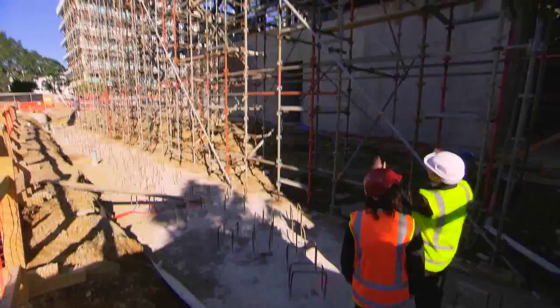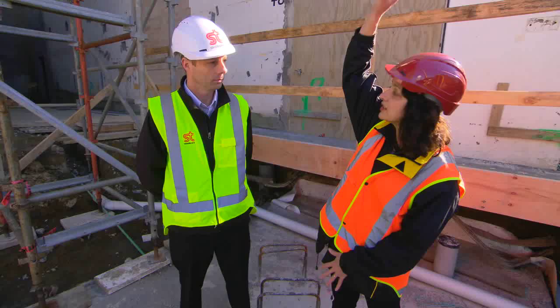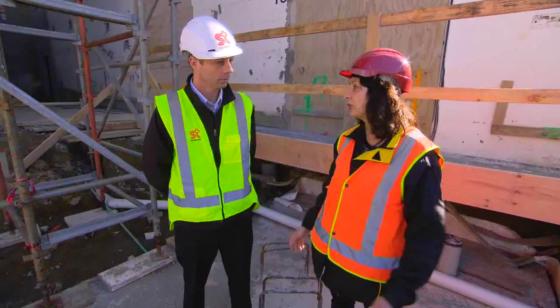I understand there are structural members up the top there that are going to tie the wall in. That's right — we start here with the precast panels which have been cast in three parts, and they come as a wave pattern which will go all the way around the facade, and the stainless steel actually hangs down the outside. We call it a rain shield.